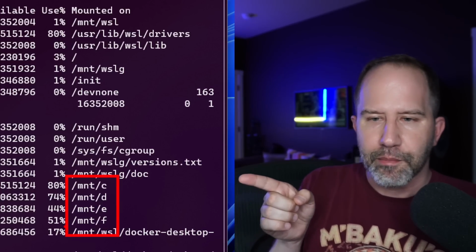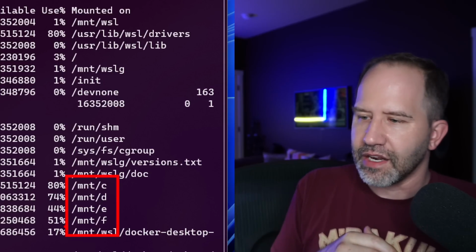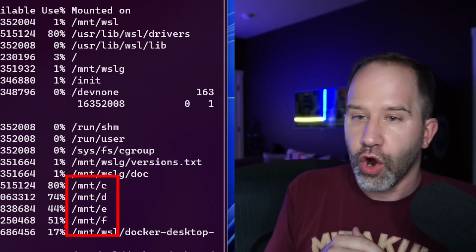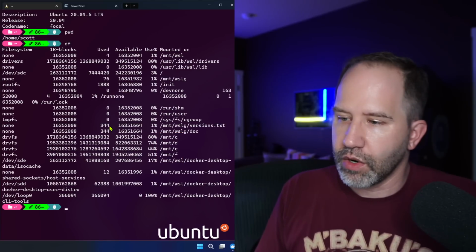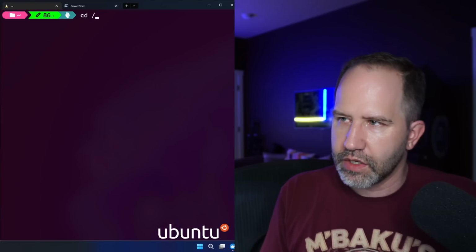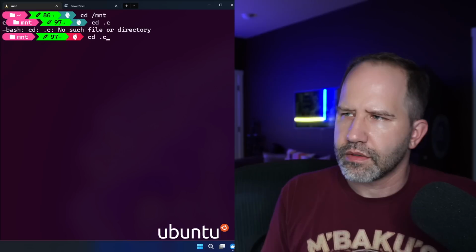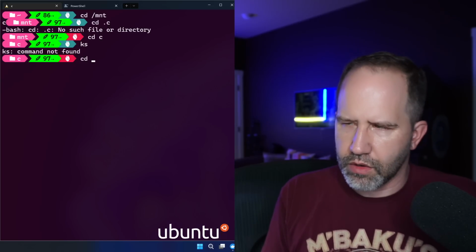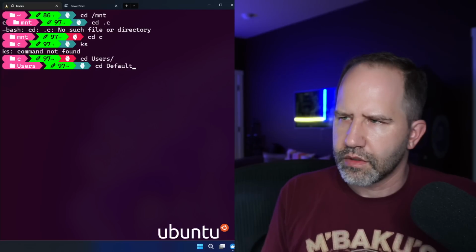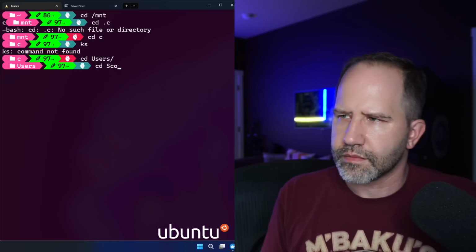So in fact, mount C, D, E, and F on my particular machine are other file systems. What if I went over there? What if we went to cd /mnt/c, and then I'll go users, Scott, and desktop.